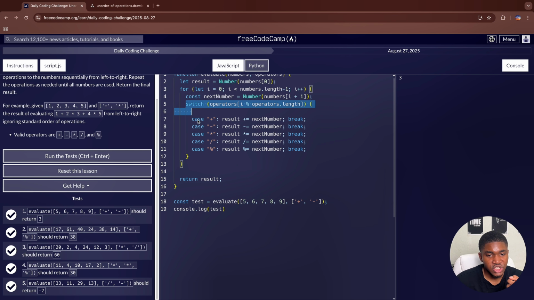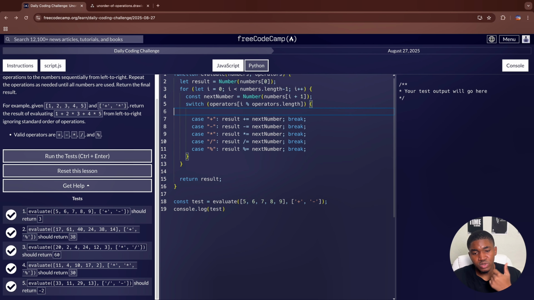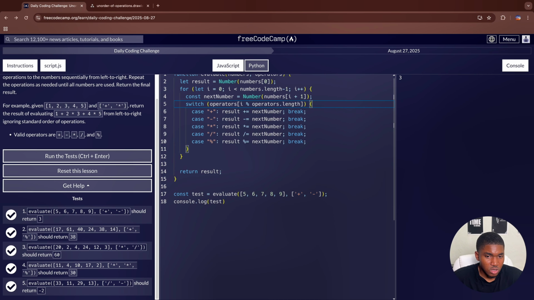Then this is the switch case. So this is a different kind of loop. So we have the for loop, switch loop, and while loop. The switch case, we use that when we're trying to do something that doesn't need or have a number to iterate for. If we just need to check if something is something, it's best to use a switch case.